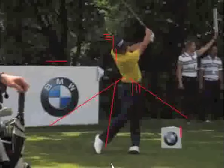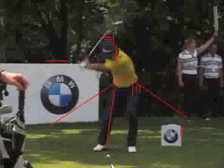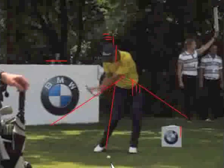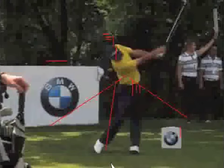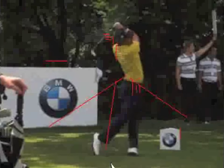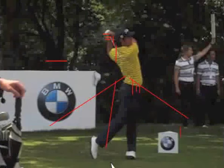What you see so often when the arms and body do not work so well, you find that the hips have to stop a bit early coming into impact, and that they don't keep turning through impact. Well, you don't see that with Matteo, because his arms and body work so well together. His hips are able to keep turning through impact, and his right knee keeps moving, and his right leg rolls through to the target.